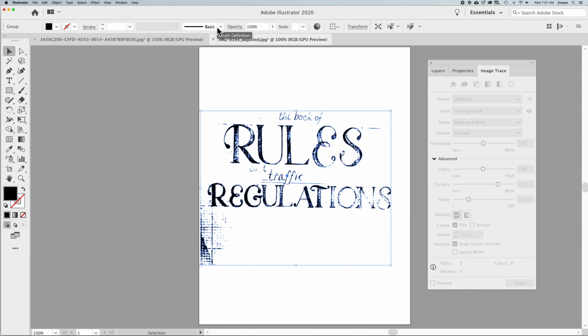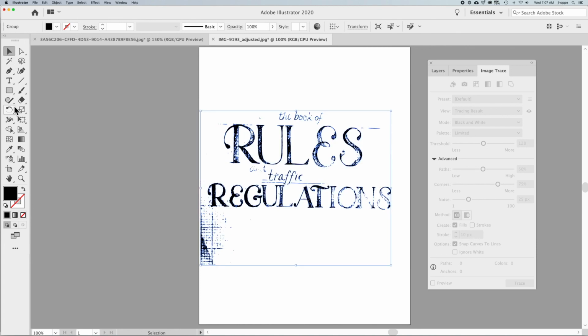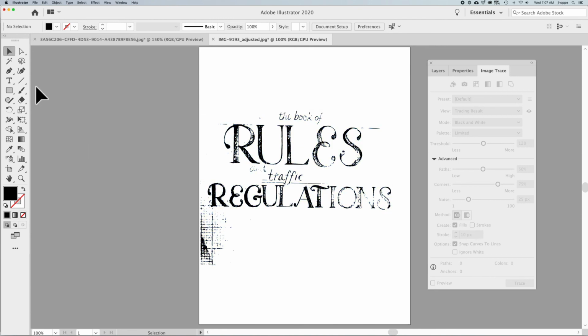Click the expand button, and then I can go in with my eraser tool or with my selection tool, and I could go in and render this whole thing. I'm going to grab my eraser, make that larger by using my right bracket, and just erase all that content that I don't want right there and clean it up. There it is. Now if I wanted to re-render this, I would simply erase the things that I didn't like, and then I could save this, open up my image again, and either crop my image or pay attention to only those areas that I would like to go ahead and render, and go from there.